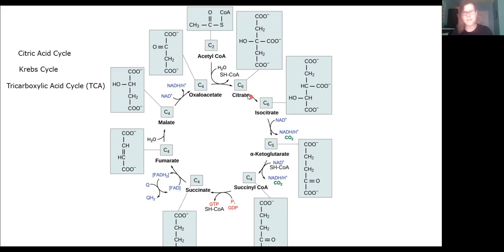So, for example, the first thing that happens is citrate goes to isocitrate. Clearly, we just need to make an isomer. We're trying to make something typically more reactive or easier to react. So what have we done here? We took this OH off the middle carbon and popped it down on this bottom one. So now we have an O here, a carboxylic acid group here. This carbon has electronegativity pulling all over it. It is going to be much easier to pop one of those bonds with not as much energy, and therefore that energy can more easily be captured. And in fact, that's what's going to happen here.